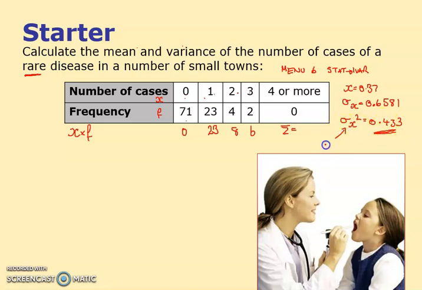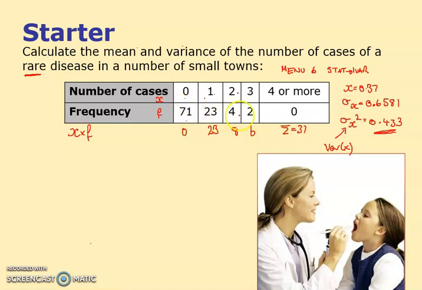That is the variance. So you do need to be able to find these things for what we're doing today, which is why I've included this starter. It's useful to be able to do this. Anyway, by the way, if you'd done it like this instead and you add these up, I'm going to add them up now. I reckon they get 37.